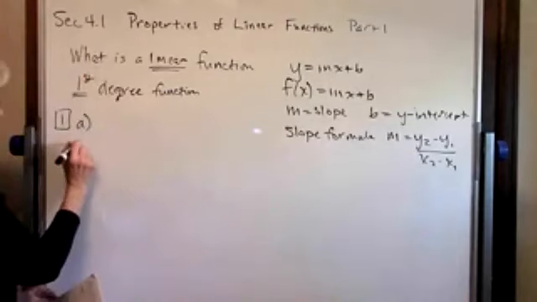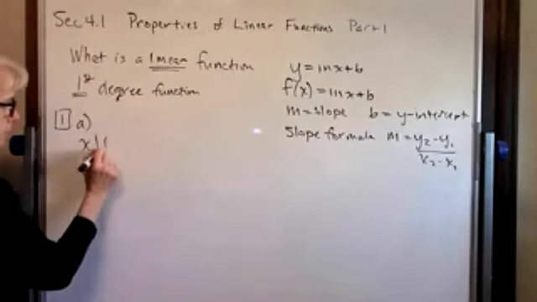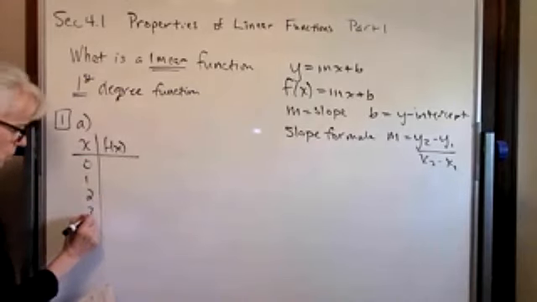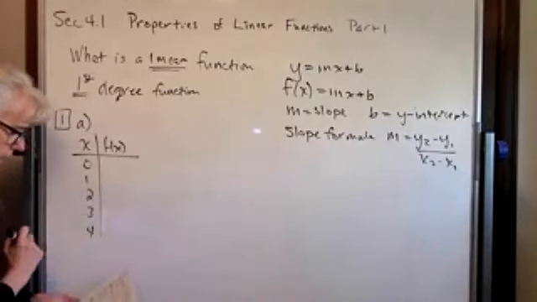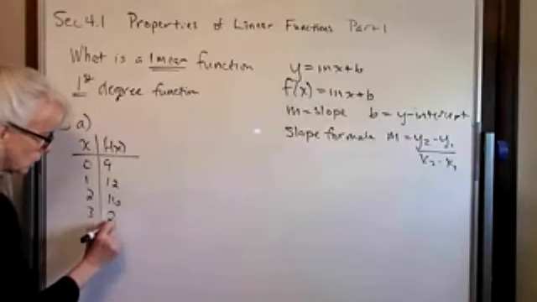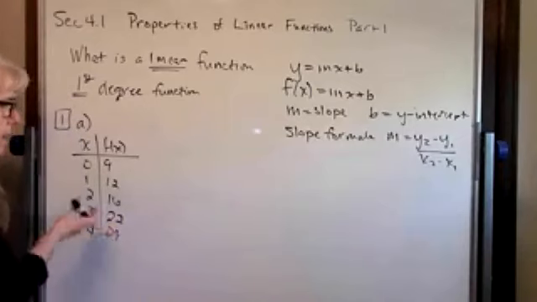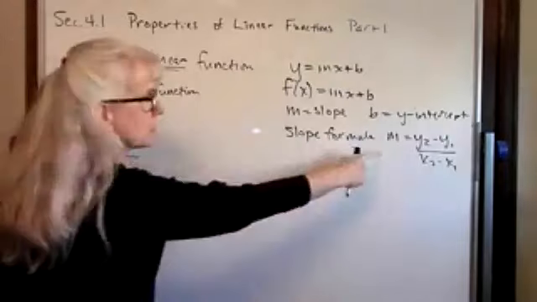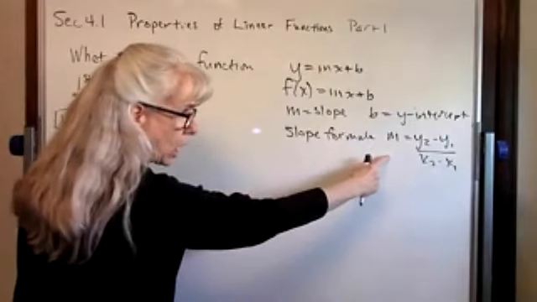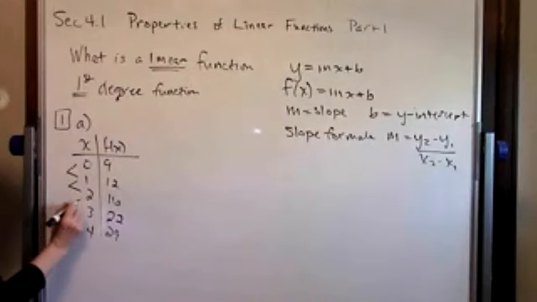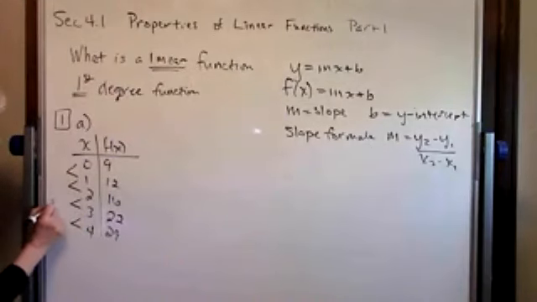So the first table has some values. The x values are 0, 1, 2, 3, and 4, and then we're going to see 9, 12, 16, 22, and 29. I want to know whether or not, if I plotted these points, they would represent a line. Well, what we're going to look for is whether or not it has a consistent change in y and a consistent change in x. Over here, if we look at the changes in x's, sure enough, each one of these we're going to add 1. So the change in x is constant.